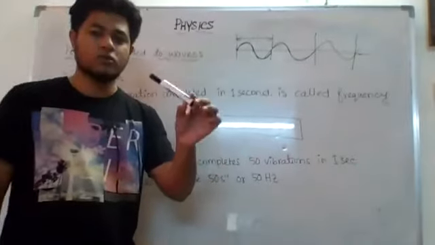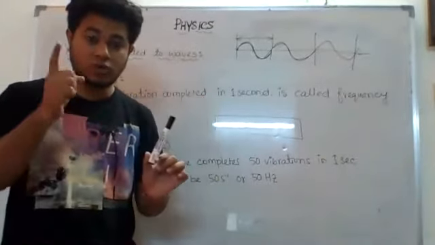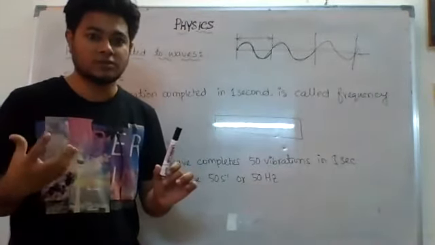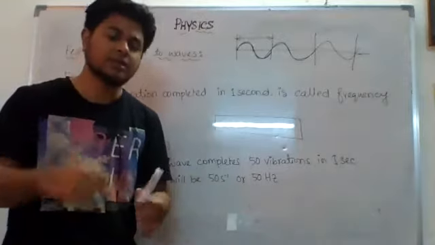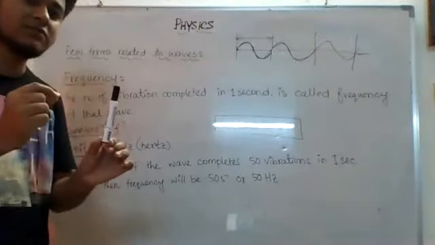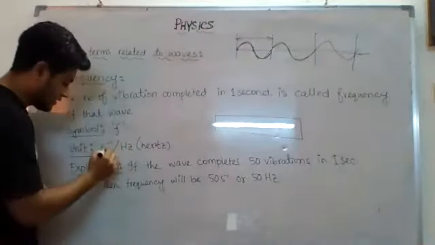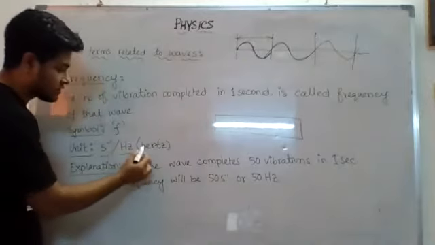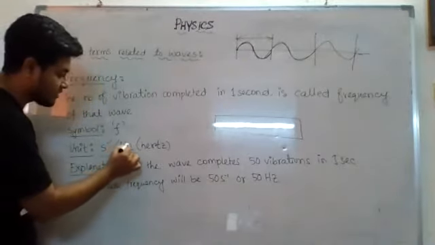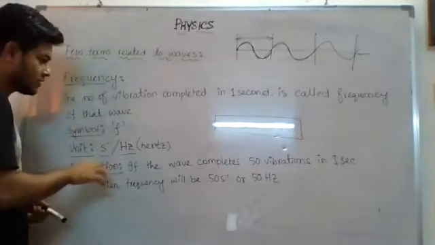Okay, so if in 1 second it completes 50 vibrations like that, I already showed you what one vibration is, right? So imagine 50 of that completed in just 1 second. Then I can say that the frequency of this body is 50 per second or 50 hertz. Second inverse or hertz, H-E-R-T-Z. In short, we will write it capital H and small z, Hz. Understood this one?